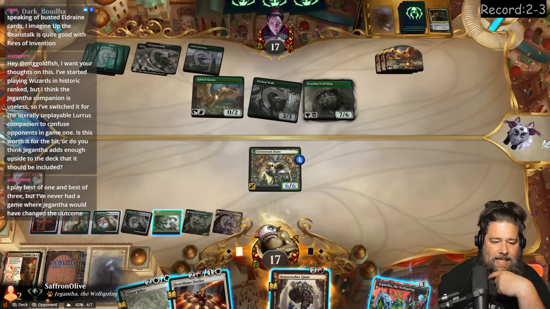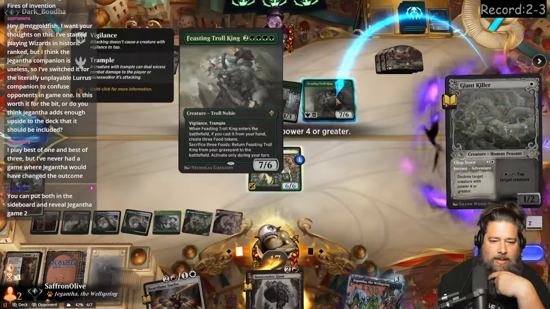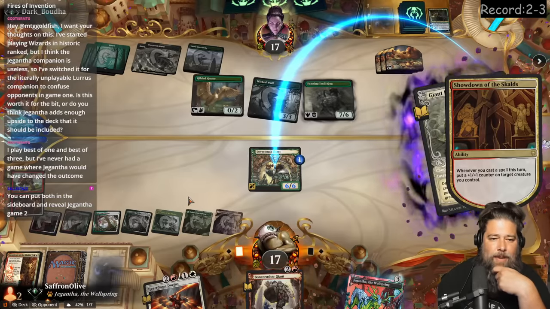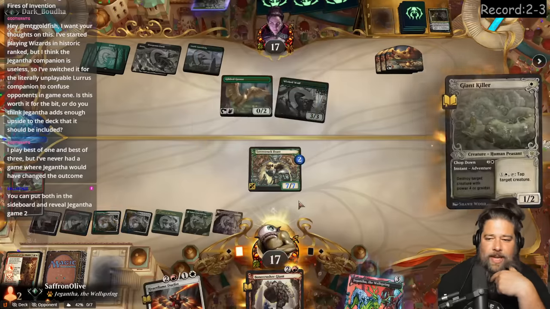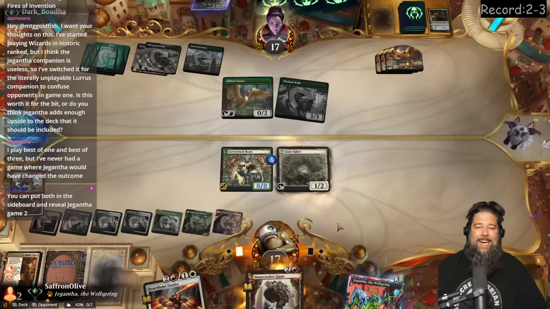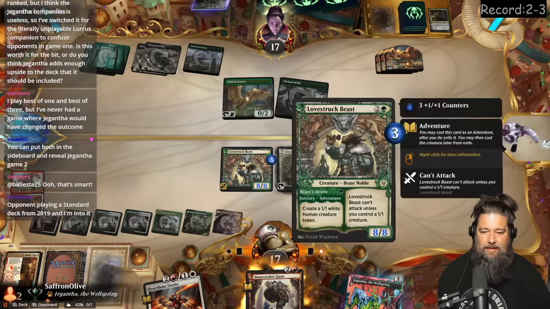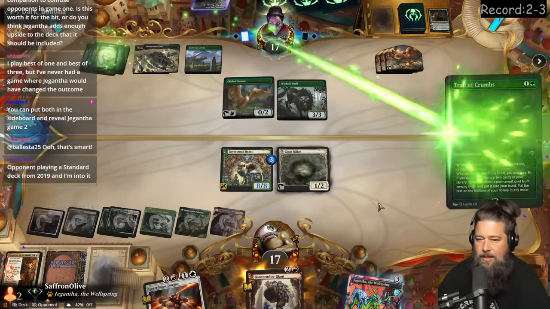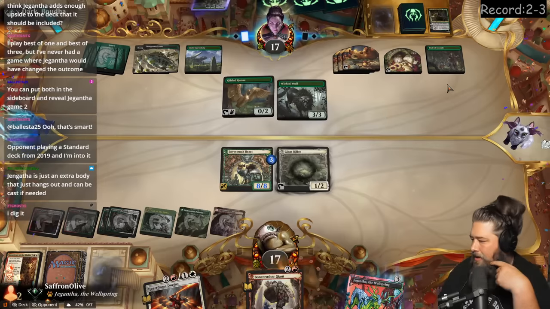Play the land. Chop down the Troll King. Grow the Lovestruck Beast. This is like an old school Standard food deck our opponent's playing. Well, we grow a big Lovestruck Beast. Doesn't matter. Pass the turn. About it. Oh, there's a card advantage. The Trail of Crumbs. Yeah, they didn't put anything like Trail of Crumbs this go around either.